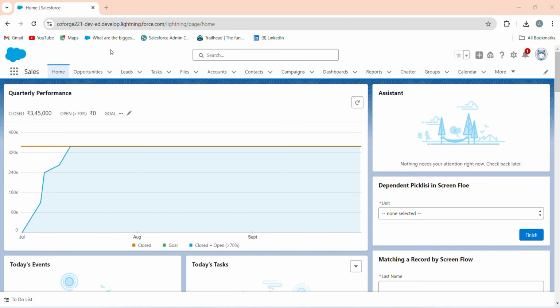Hi guys, welcome back. Today in this lecture we will discuss how to display a notice when a user logs in. Suppose I am a system administrator. I want that those profiles who are standard user or a system user, maybe some XYZ profile, where 100 users or 50 users are assigned to that profile.